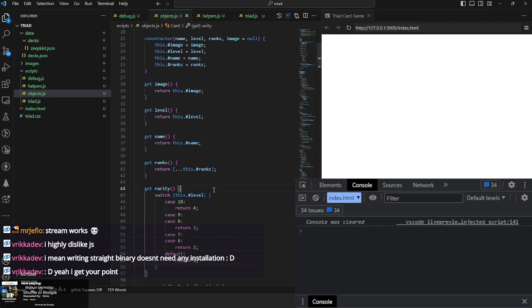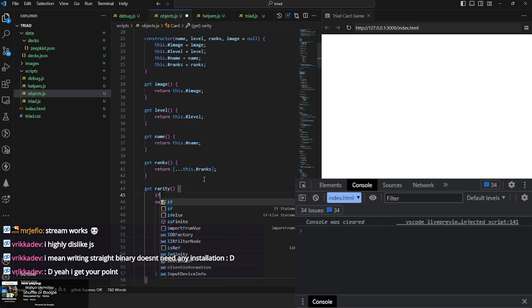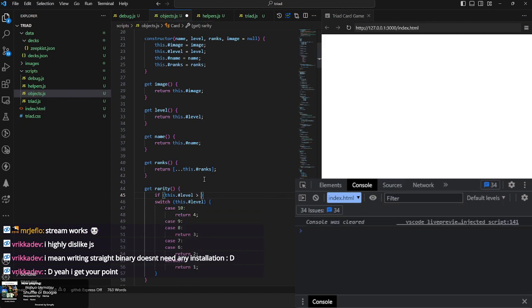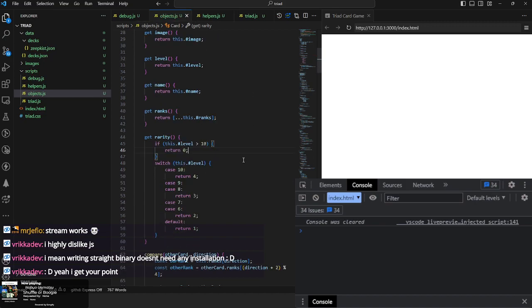Maybe I can do this: if this level is higher than 10, return 0. Rarity 0 means you'll never encounter it. These can be, for example, promo cards. Promo cards you'll never find in a booster.